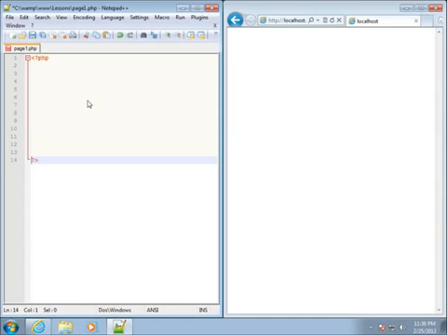So now it's time for our first statement within PHP. The first statement that we're going to use, and it's a typical statement that most people start off with, is the echo statement. I'll click here on line 2 and type in echo. Echo is basically a command that tells it to display some kind of text or some kind of string. There's another command that's very similar to this one, called print. However, print is rarely used, and most people use the echo command.